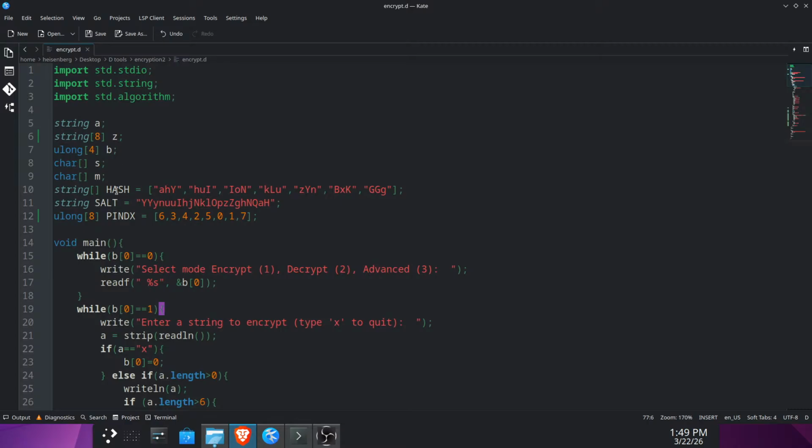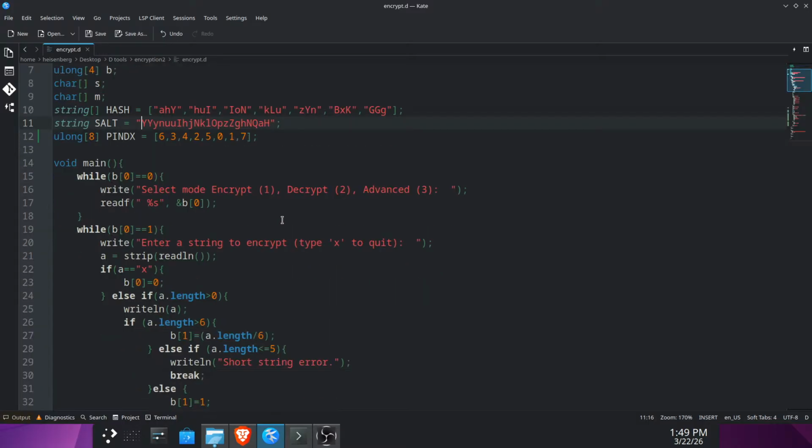I think we should change this to salt. Because salt is like something you add throughout, but a hash is something I feel like you would add at the end. Unless a salt's like a thing that you add at the end. I don't know the terminology. Who cares? I just know I'm adding stuff to this anyway.